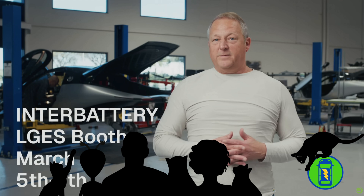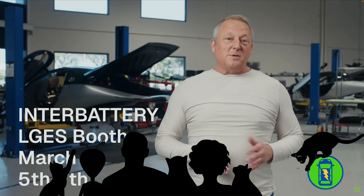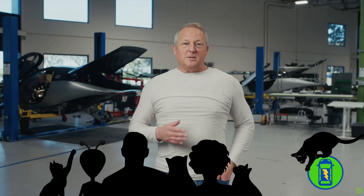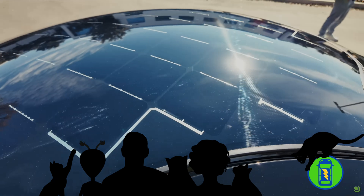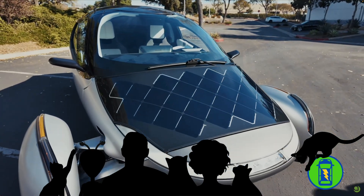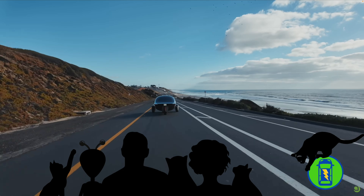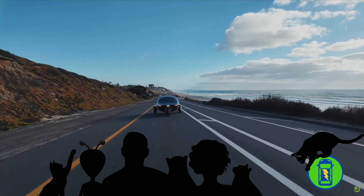You can see the vehicle at the LG ES booth and meet members of the Aptera team. We all know that vehicle efficiency is one piece of the puzzle for making this planet a better place. But the other is power generation from Aptera's solar array. Our solar team, paired with our electrical systems team, are working together to gather more real-world solar data from vehicles and various test setups, exploring unique ways to share this data in a meaningful way. There should be more to share soon.